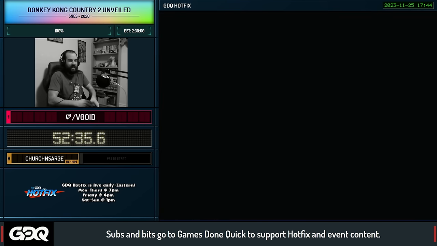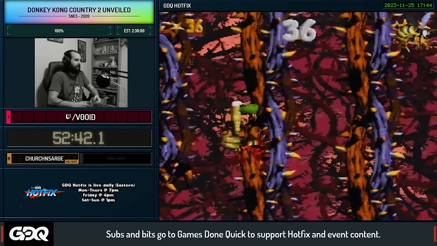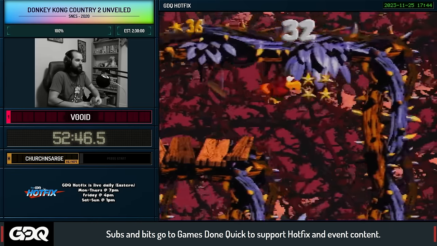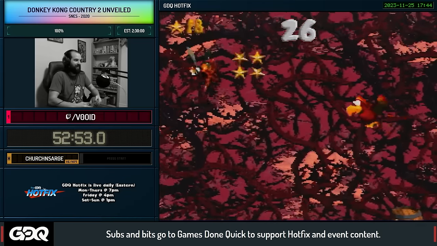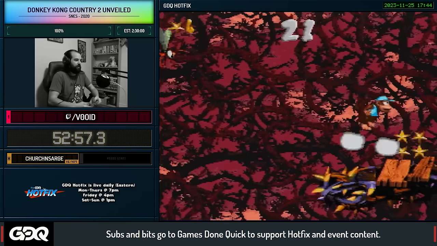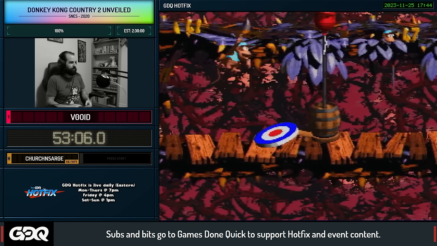Alright, so this bonus, actually, another cool skip about this bonus. This bonus is a little throwback to what you just did. You have to use all four animal buddies, except that you can skip, ideally, this Rambi barrel. There we go. And, yeah. Once again, clearing the bonus with Squawks. Normally, the game would have you do this section with Squitter. But doing it with Squitter is much slower.